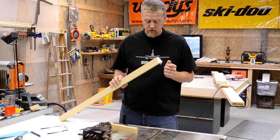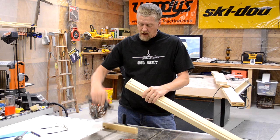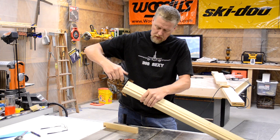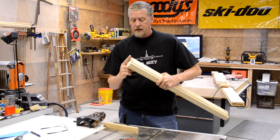So now, oh, also one more thing. Every production table I looked at when I was doing my research for the design of this thing had the end rails cut at a 90 degree angle. And what ended up happening is every table I looked at had a big gap between the leather and the rail. I don't want that. So I looked at my pocket, and this is about a 10 degree angle here. So I'm going to cut my end rails at 10 degrees also.